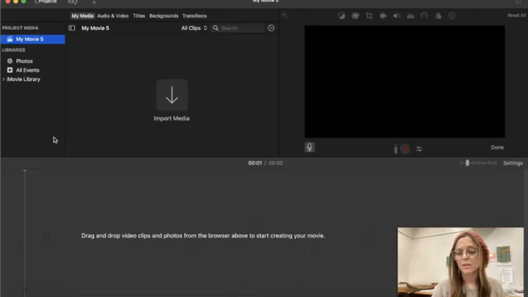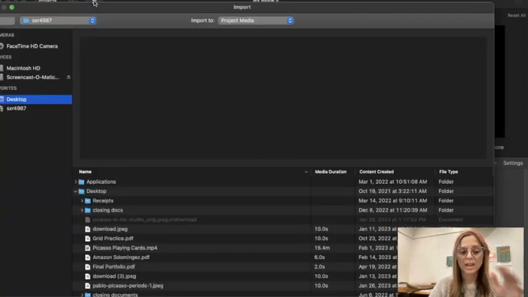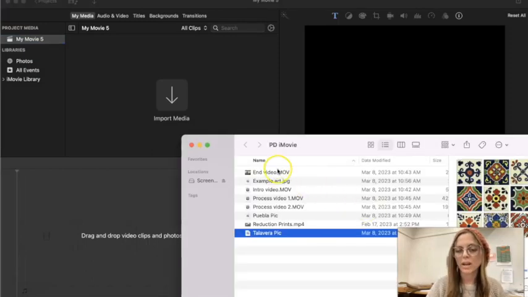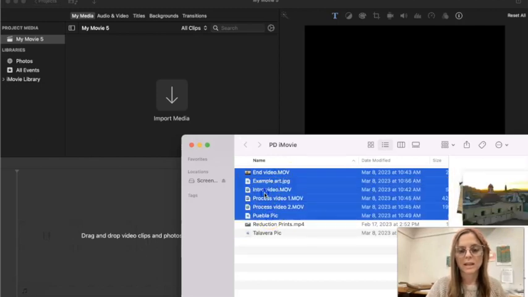And there it is. And the first thing you need to do is import your audio and your visuals and your videos, whatever you have that you want for this project. I suggest you have everything imported first so you're not going back and looking for new things. So you press this button, this arrow, and that brings you up to your desktop, your downloads, anything you need to do the project. But I also like to do it this way, where you open up a folder that you've created and you can import these things by dragging them.